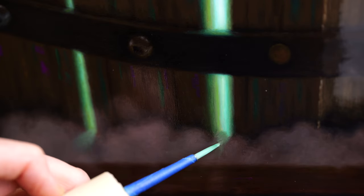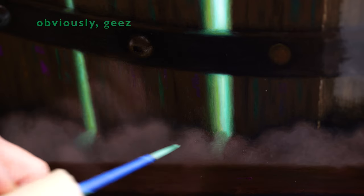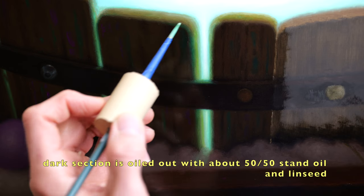It has to be consistent, of course, right? So if light hits one thing, it will hit another thing. So I had to put some of the light on the top of that metal band, and then I also have to put some of the light onto the snow as well. Then it will all make a bit more sense.